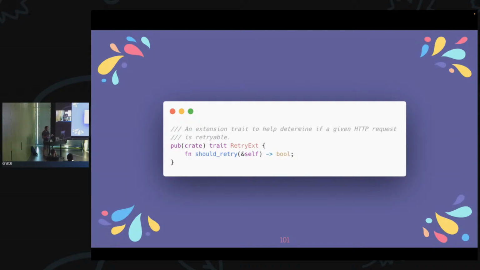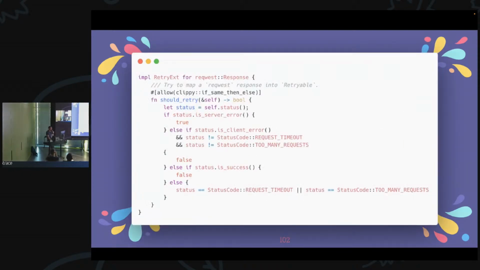Why do we have that? Because lychee supports many libraries to check links, and they have different ways to handle edge cases. So for example, we support reqwest, we support hyper, we support octocrab, and whatever. For example, here is the implementation of RetryExt for reqwest Response. And what you can do with this trait is you can say, you have a response, and then you can say dot should_retry.